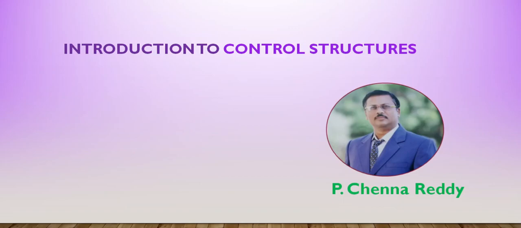Welcome to Introduction to Control Structures. These control structures are an important part of the C language, and if you write any reasonably good program, you will be using control structures. Without using control structures, you can probably write only small programs that perform primitive or trivial operations. But if you want to do good programming, you should master these control structures and use them depending on the problem to be solved.